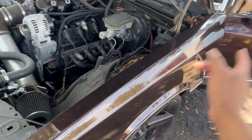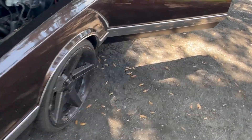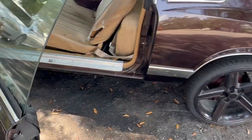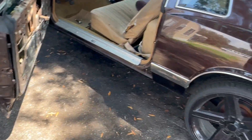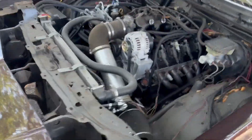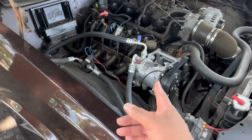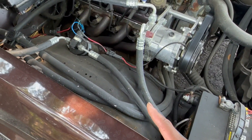I'm probably going to go ahead and jack this car up. I don't have a tripod — I've bought about five of them and I don't know where they keep going. I'll set it up and show y'all. Also, last time I was messing with this car, the air conditioner — one of these hoses was leaking and I don't know which one.